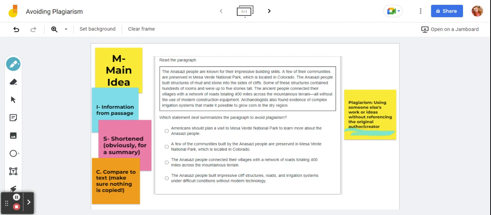Does your summary, remember, a summary should include all the important parts of the passage. So if it only focuses on one detail or just the beginning or just the end, then it's not a summary. And the statement that best summarizes and avoids plagiarism is going to avoid plagiarism, but also needs to be a summary. So if it's not a summary, then that's not going to be the right answer. So look at the main idea and the information. Obviously, if it's been shortened, so if the paragraph is being summarized and it's a whole page, that's probably not a summary. That's a report.